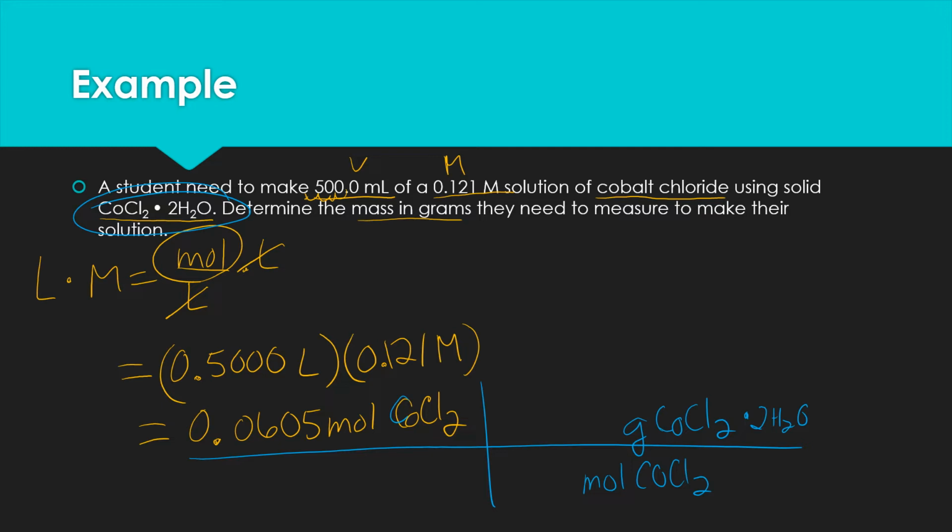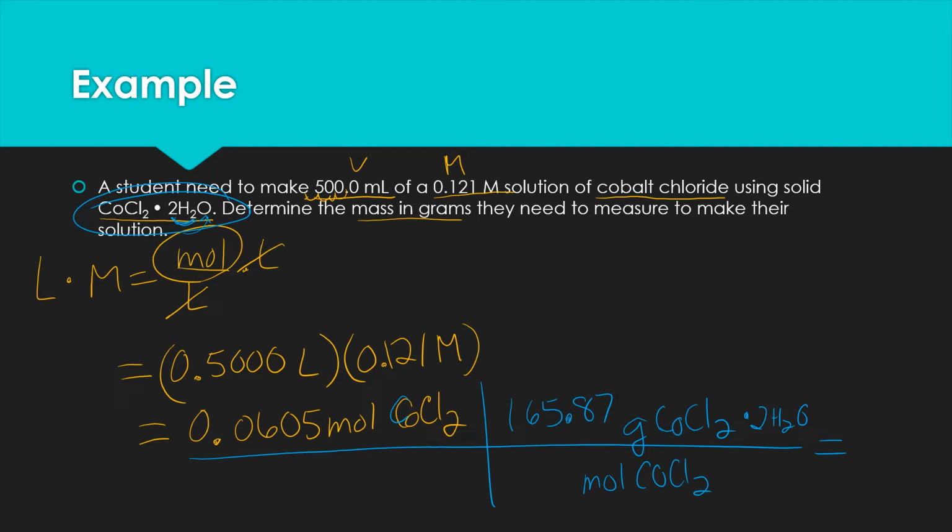Well, I've gotten to the point where I know the mass of water. It's 18.02. And so I'm going to do 2 of those, so times that by 2, and add that to my total. So we should get a total mass of 165.87. Another way you could do this is add 4 hydrogens and then 2 oxygens to your mass as well.